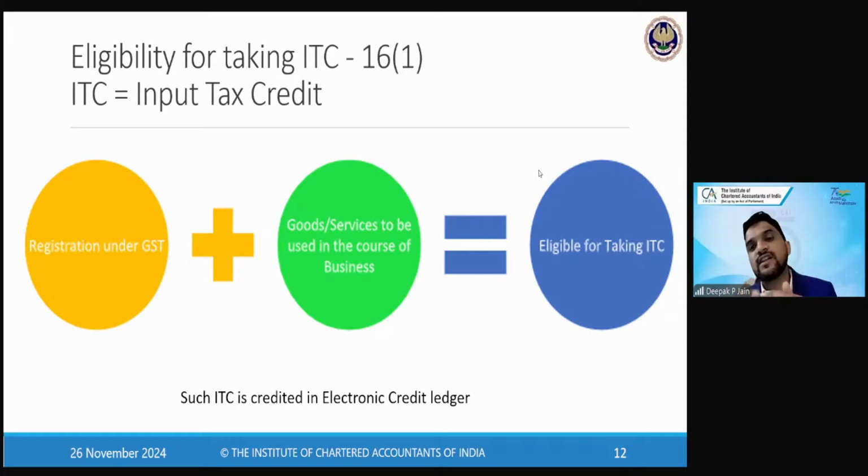So your credit will get accumulated. Last month's credit is your credit. This month's credit will get added. Like that, every month your credit gets added, and it gets utilized when you have to pay some liability. That is when the credit will be utilized. So I can utilize it any number of times, but to claim it, there is a time limit, Hardik. We will come to that to see what the time limit to claim the credit is.